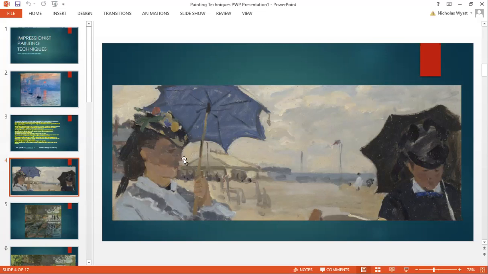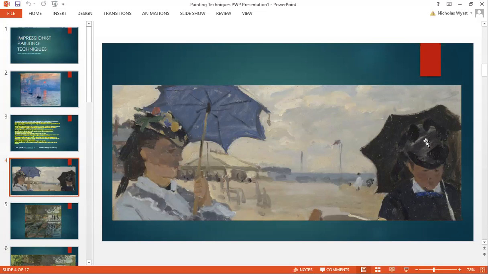But you can see he's using wet into wet painting techniques. So the shadow of the lady here, he's painted the face, the illuminated part of the face, all over, and then whilst that's still wet, he's taken just a touch of that blue that is quickly sketched in for the shadow of the umbrella, and mixed it with the underpainting there, and created this coolish brown shadow, and we read it as a shadow on the woman's face.